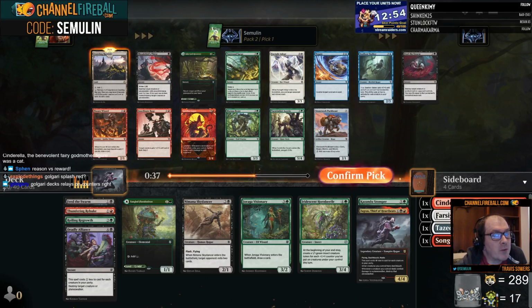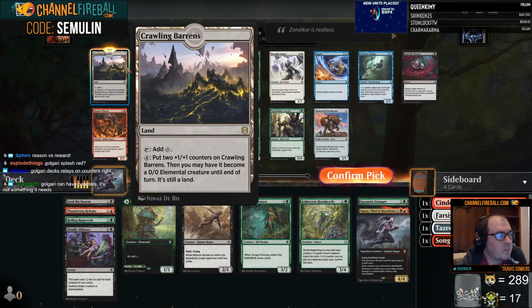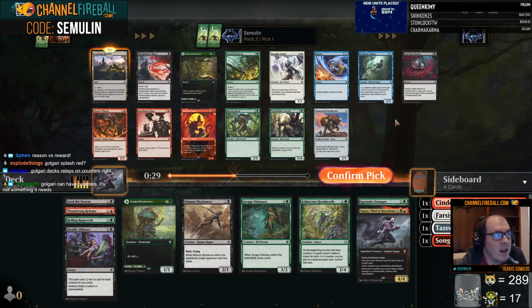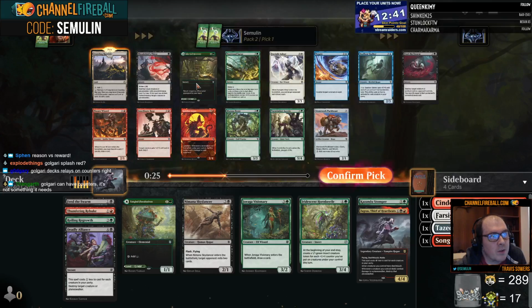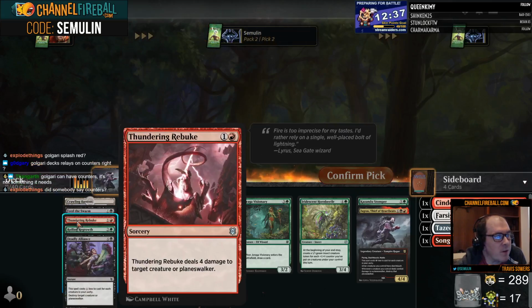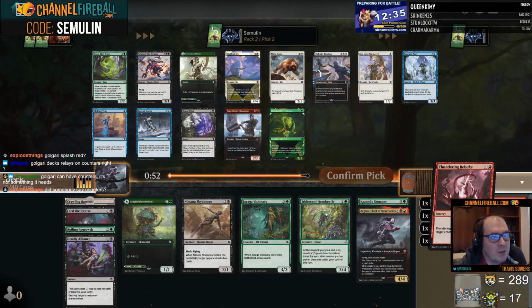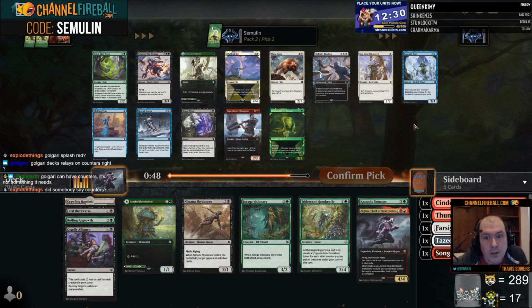The Golgari deck often relies on counters, but I've built Golgari decks that didn't really care about them. This is super easy, Crawling Barrens. I was trying to think about if this wasn't here, are we more interested in the Vastwood Surge, the Thirst, or the Balagad Recovery? That's an interesting question. I'm not sure that I know the answer. That probably rules out splashing a Rebuke. We're likely to see good blue cards this way around. Don't panic. It's okay.